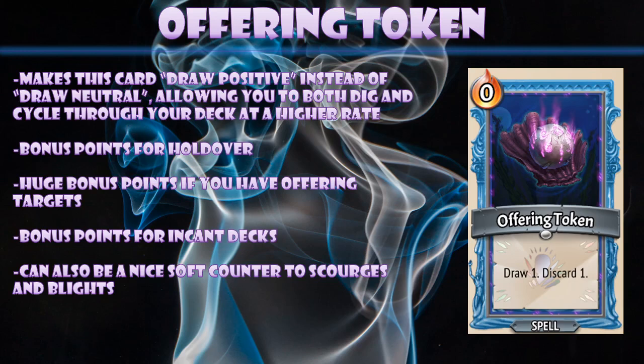The nice thing about offering token is it essentially takes care of those without you needing to really play them if you don't have the Ember to do so. And it also kind of counteracts the draw penalty that those Scourges gave you. And yeah, they'll still be in your deck, but as long as you have these offering tokens on holdover, it doesn't really matter too much, because you can keep choosing which cards to discard. Usually you can find those Scourges and just discard them, play out your other stuff as if it was just your normal hand, right? So that's offering token. It's a pretty good one, definitely worth it in incant decks.